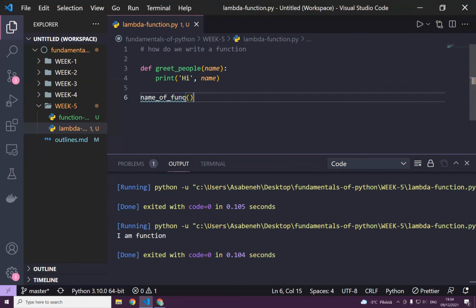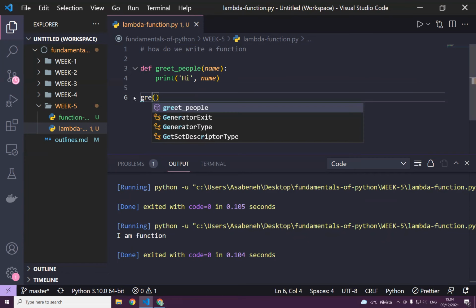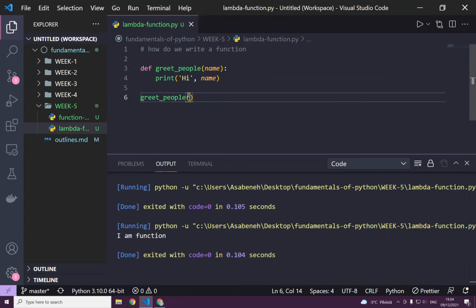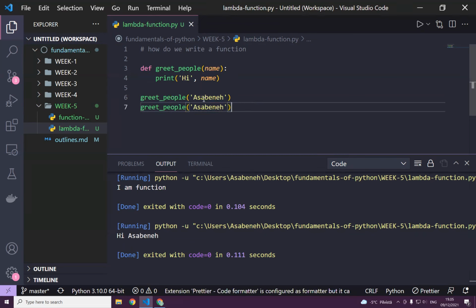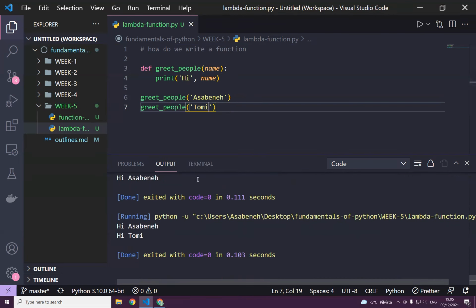Then if I call greet people and greet Sabine, it should say hi Sabine. Let's greet Tommy. Just change this to Tommy, and it should say hi Tommy.